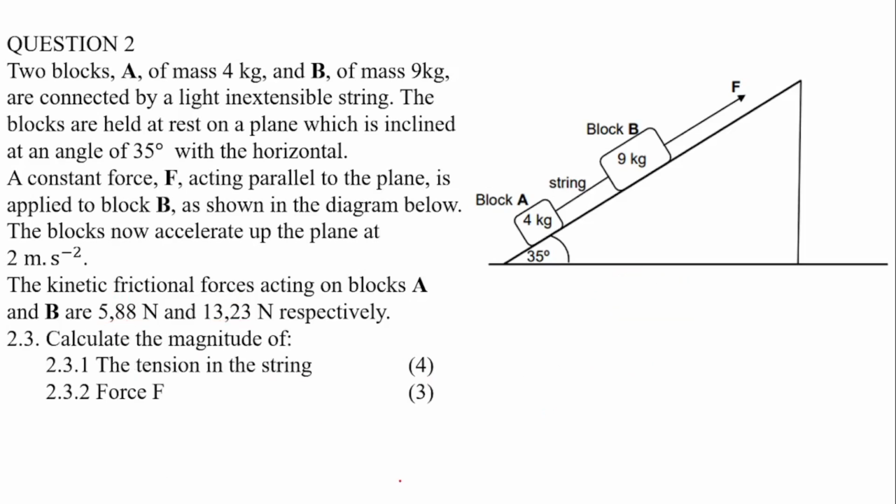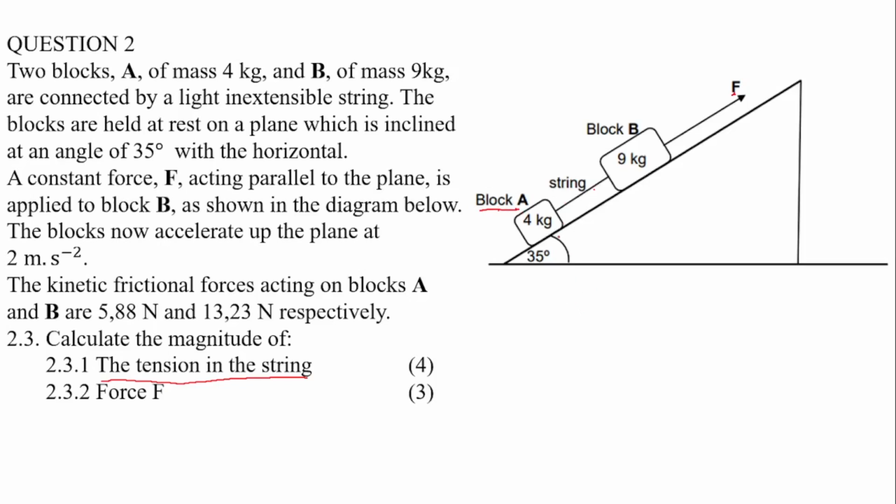Question 2.3. Calculate the magnitude of the tension force in the string. Which block should we use here? We can use A. Can we use B? B will be a bit difficult because we don't have the force here and we don't have the tension on the string, so it will be a bit difficult to use B. Let's use A.